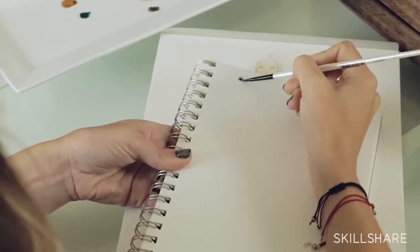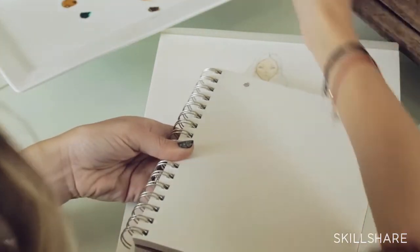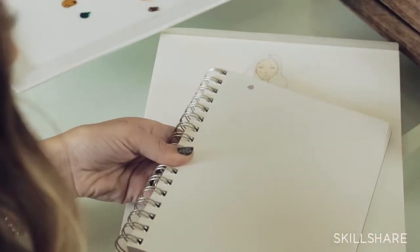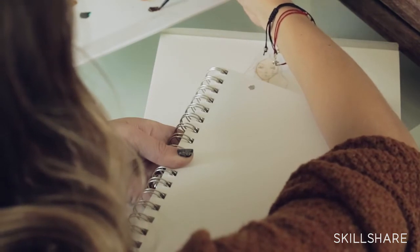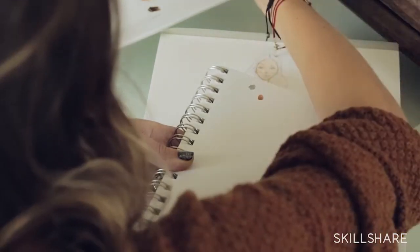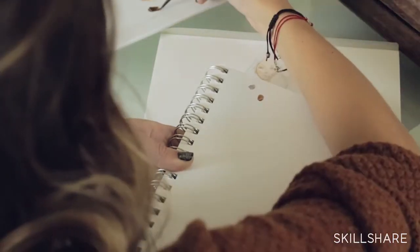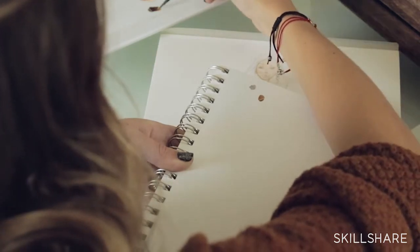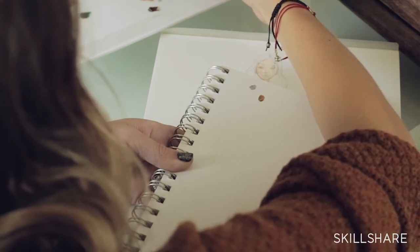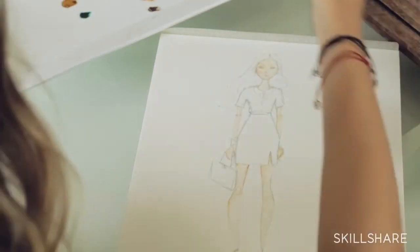For example, I just mixed the black and the brown, and this looks way too gray for what I'm trying to do. So I'm going to add a little bit more water and get some red tones in this brown. And now it's getting better, but I still want it to have a little bit of dark. I'm just kind of mixing it until I find what I like, and that's why I like to work on these porcelain plates, because you can mix and keep adding. Now that I kind of have a tone that I like, I'm going to add it to her hair.